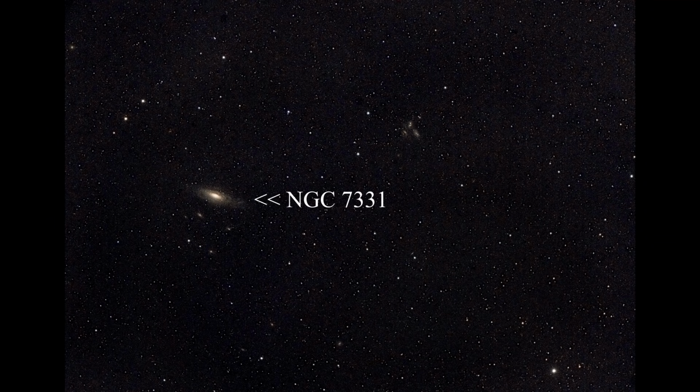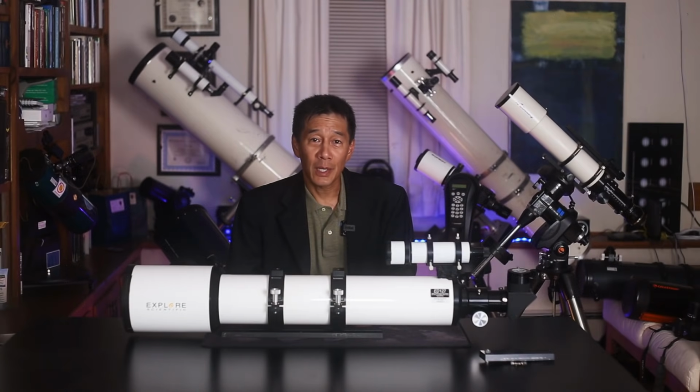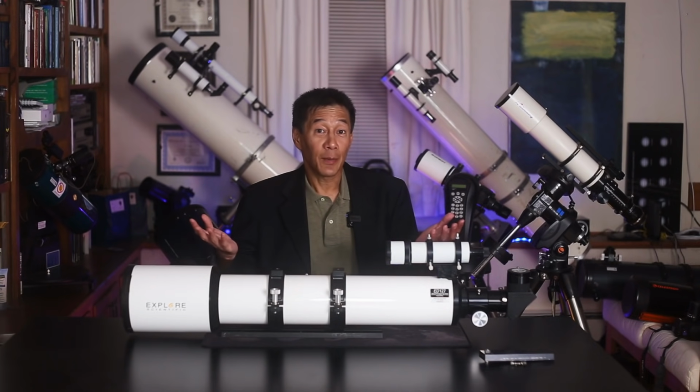But go off to the right and you will see Stephan's Quintet, and you'll see a sort of row of stars in between. So Stephan's Quintet is interesting. It's five galaxies altogether. It's one of the most studied clusters of galaxies out there, and there's some strange stuff going on there. I'll let you look that up yourself. We're not exactly sure what's going on there. But those are 14th magnitude galaxies. I would normally need something like an 18 to 20 inch telescope to see those. Those are showing up in a 5-inch refractor.